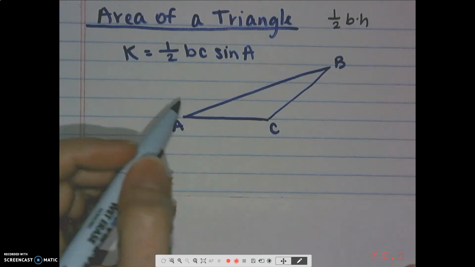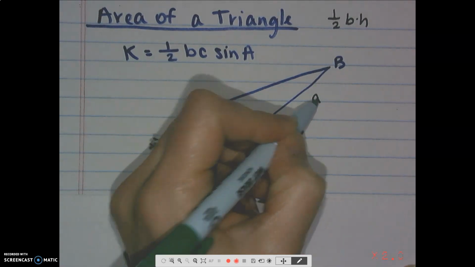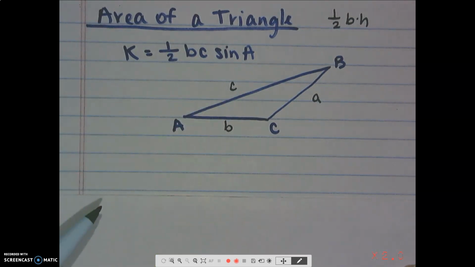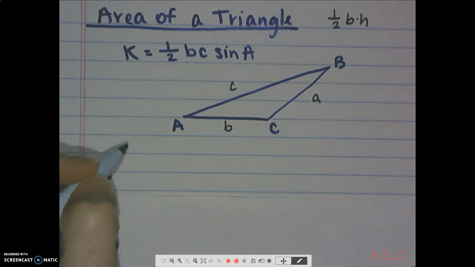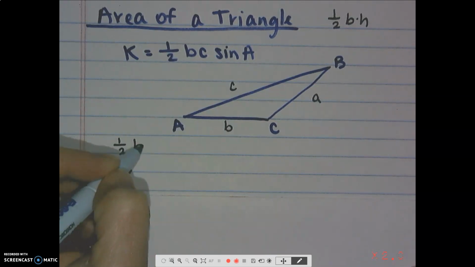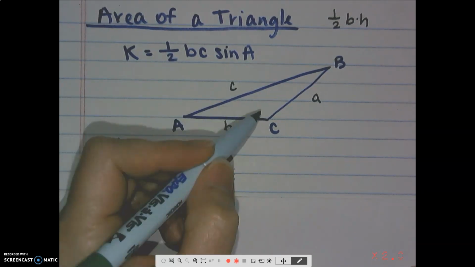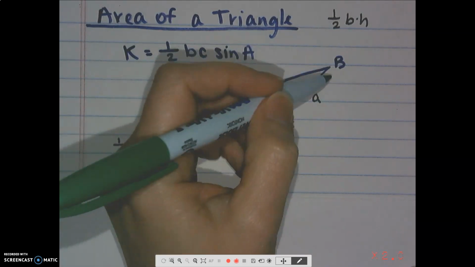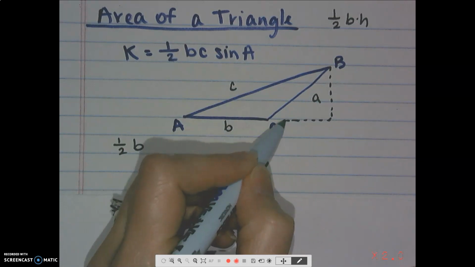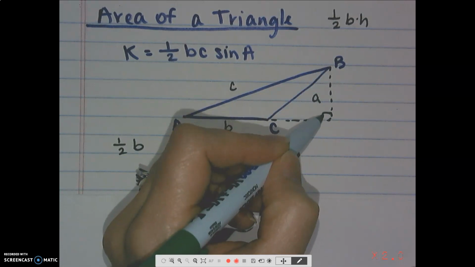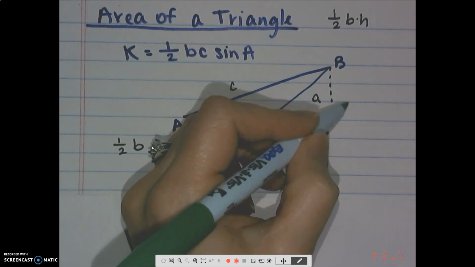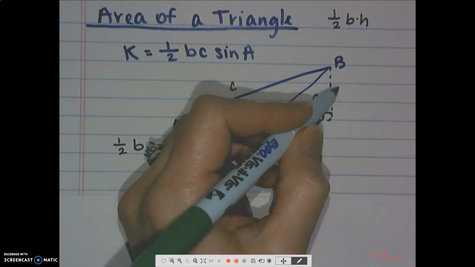So if we look at just a generic triangle for a second, and we fill in our side lengths, for this we would need 1/2 times the base, which is side B here, but we don't know what the height is. So what we can do is look here. This would be the height, and now we've created a right triangle, okay? So we're trying to figure out what this is over here.